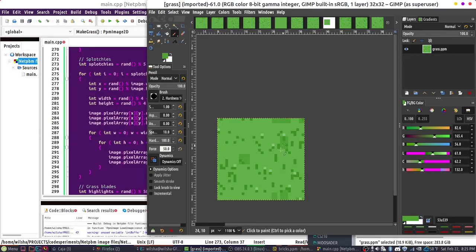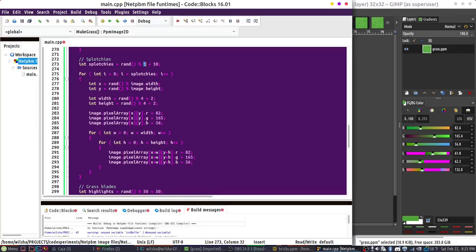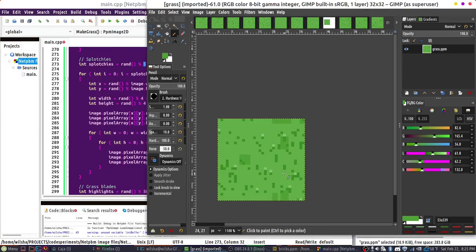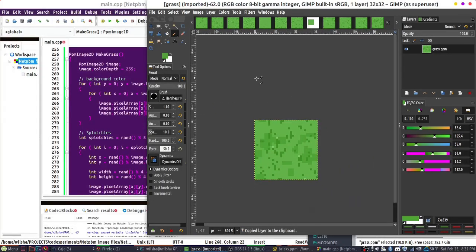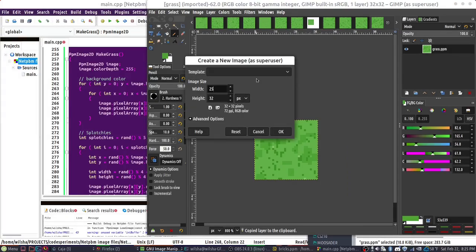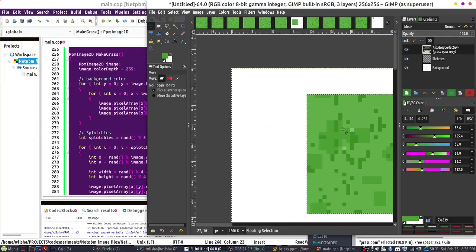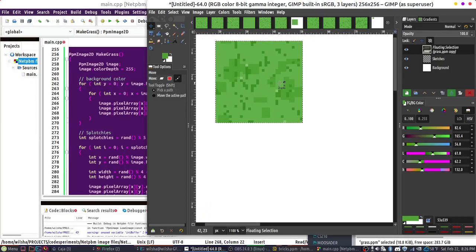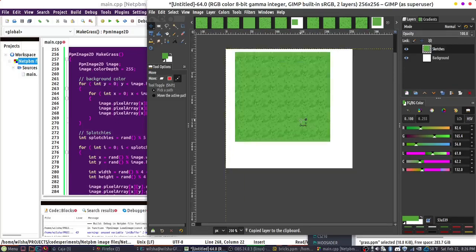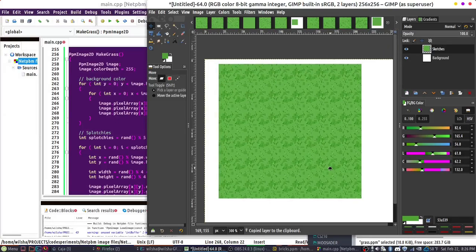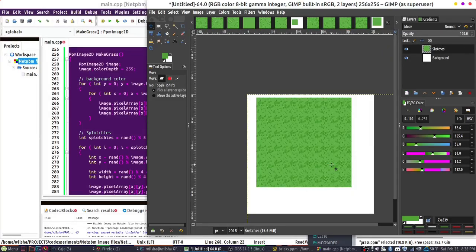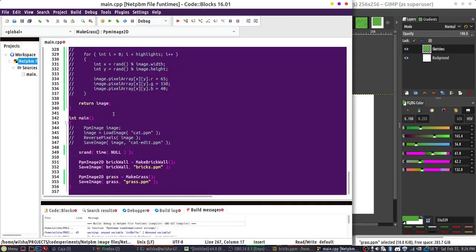Of course, they could also be overlapping with stuff, but I don't know. I want more splotchies! Okay, let's see what that looks like. Tile in our grassies to see what tiled grassies look like. Well, I can definitely see the tiling happening, but I think it looks cool. And you know what? Actually, let's do this.